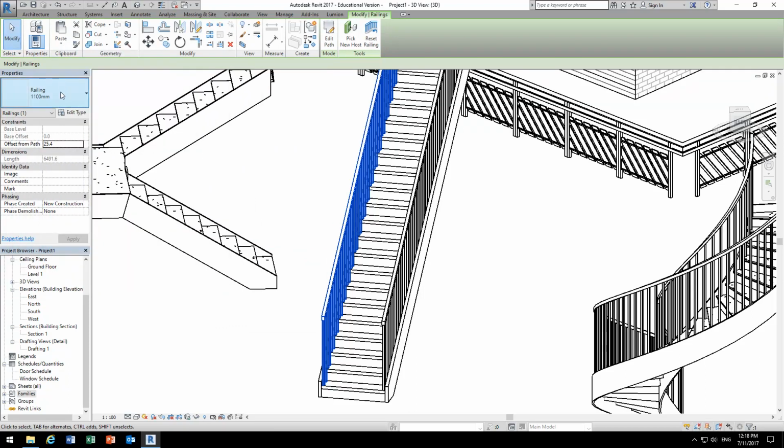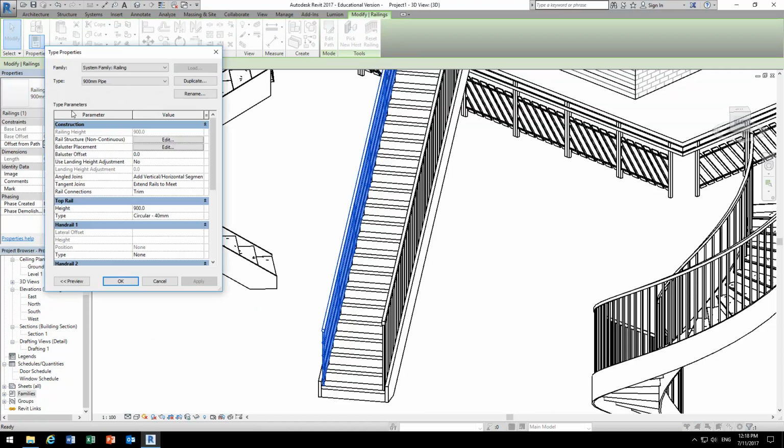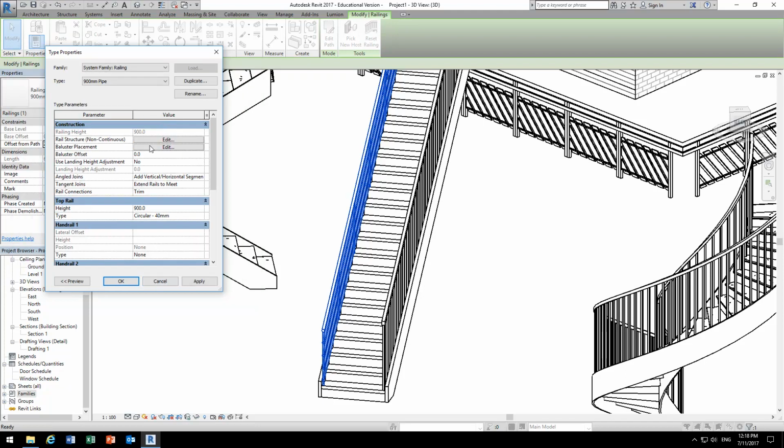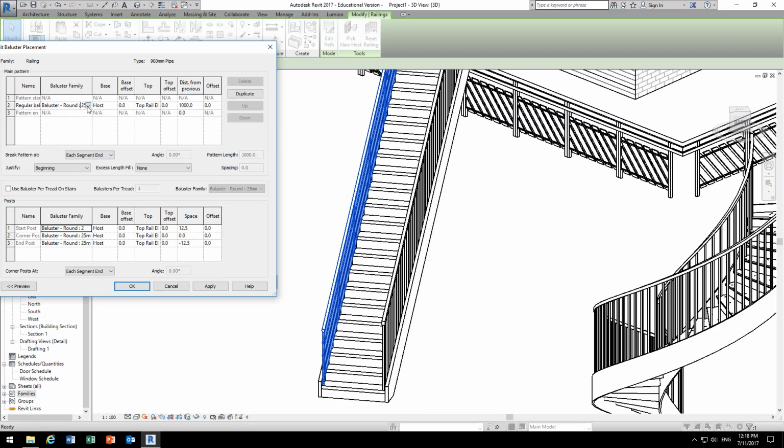That's a bad example, so I'm going to change it to the pipe one. So it hosts profile families in here in the railing. So the railing is made with these, in this case, circular profile families. So they're a family that you can modify and make easily. Then in the balusters settings, you'll see it's got all these different baluster families. They're another component family that you can make and modify.